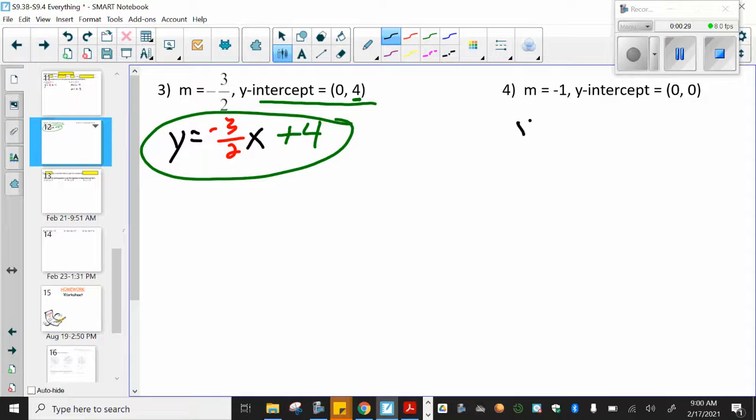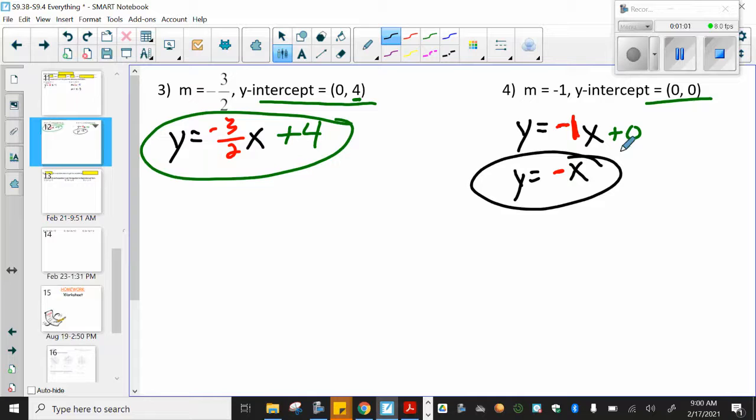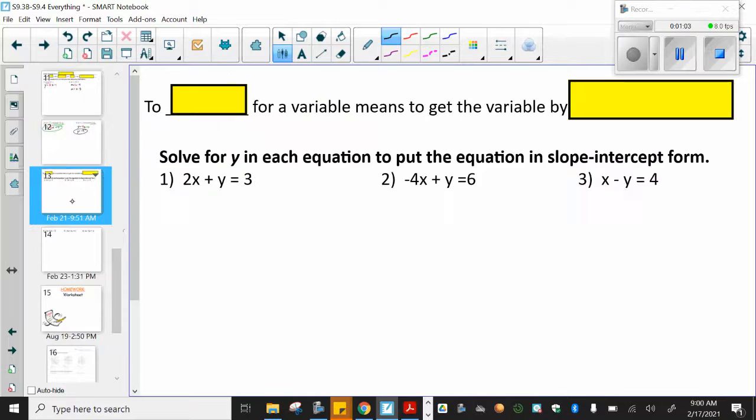This one, y equals, our slope is -1, so let's write that, -1x. Again, our y-intercept is in the ordered pair, +0. All right, but we want to rewrite that one. Y equals, we don't need to have the 1 there, right? But the minus does need to be there, so we're just going to write -x, right? And then +0, plus 0 doesn't change anything, so we're actually going to stop right there, and we have y equals -x. Okay, next.